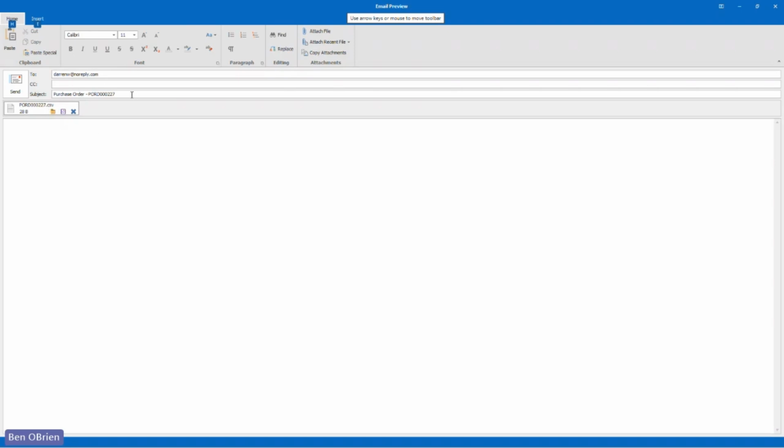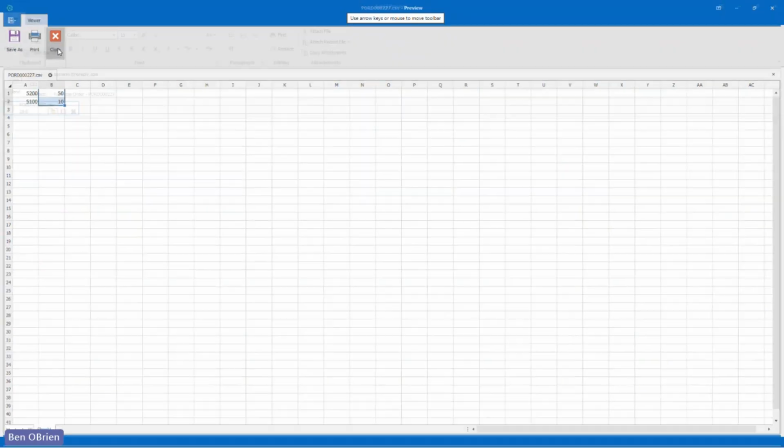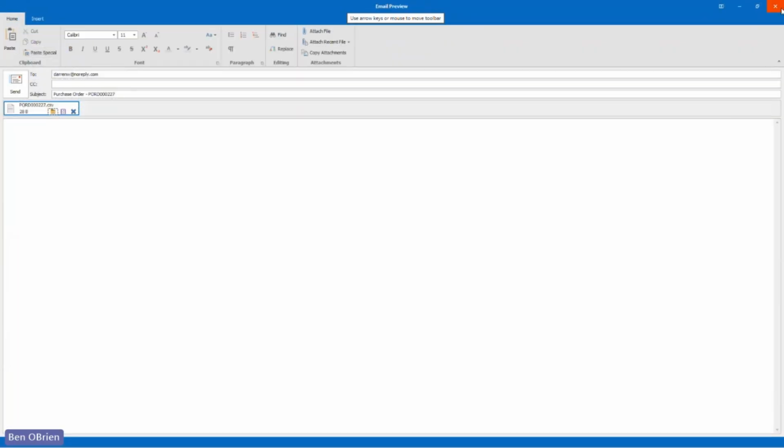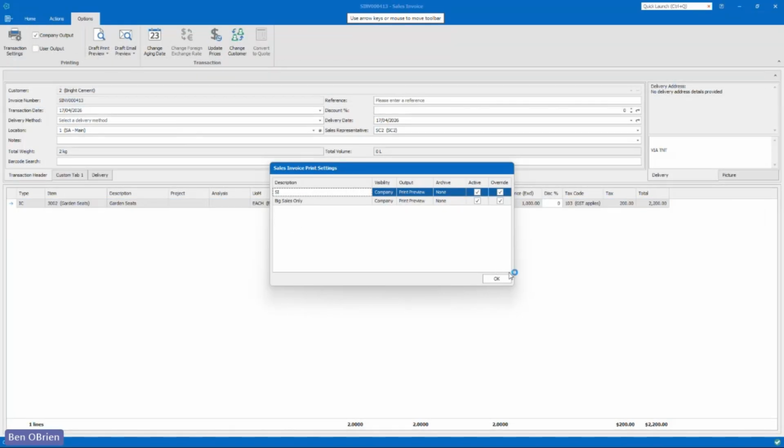Okay, so I've got an email preview here with the CSV. Now, if I open up that file, it actually didn't do what I wanted it to do. What can happen, and what did happen previously, was that because I was using labels rather than tables, the quantities were shown in column C rather than column B, which is not what we want. And the irony of it behaving itself in the demonstration is not what I wanted either.